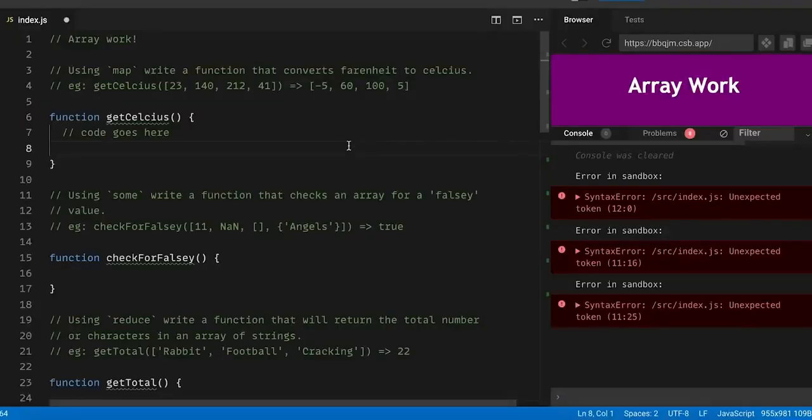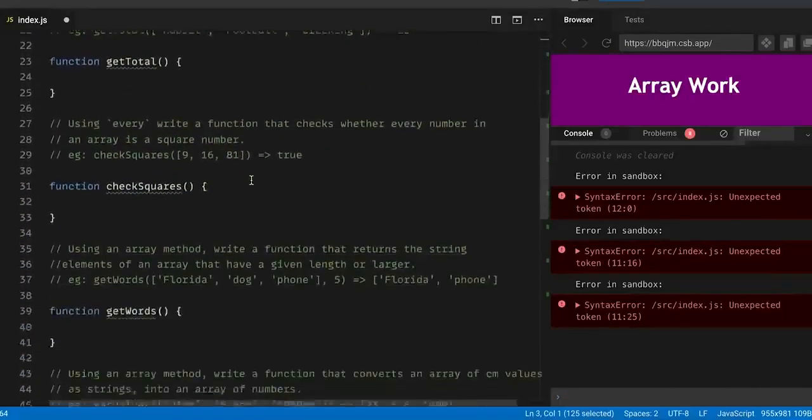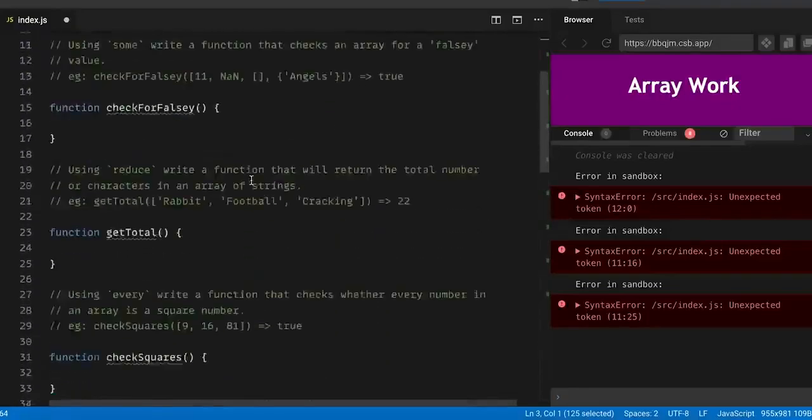Okay, welcome to this section on array work. As mentioned, this is going to be quite a tough section, so please don't beat yourself up over it if you don't get it. That's what I'm here for. We're going to go through all the answers together. So what I need from you is get up your code editor, and in your index.js file, I just want you to write this. Okay? So go ahead and do that now. Pause if you need. We are going to be using everything we've learned in the previous sections about array work in order to write functions to help us solve these problems. We have a lot to get through, okay? So this is going to be a lot of fun.